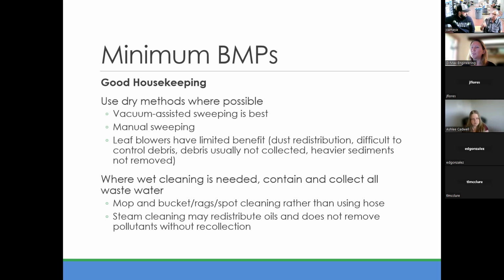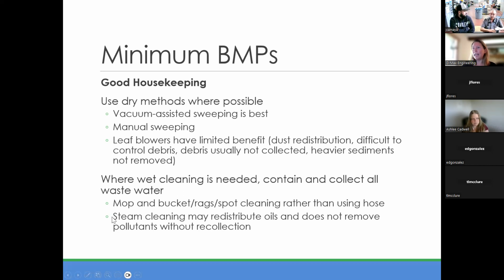If it's at all possible to do that cleaning inside of your wash bay or another contained area, if it's like an equipment thing that you need to wash, that's great, you're already done. Otherwise, you can set up downstream from your wash area a collection area where you're able to then use a shop vac or a broom or something like that to collect all of that wastewater. You can also do some spot cleaning with a hydrophobic mop or rags, etc.